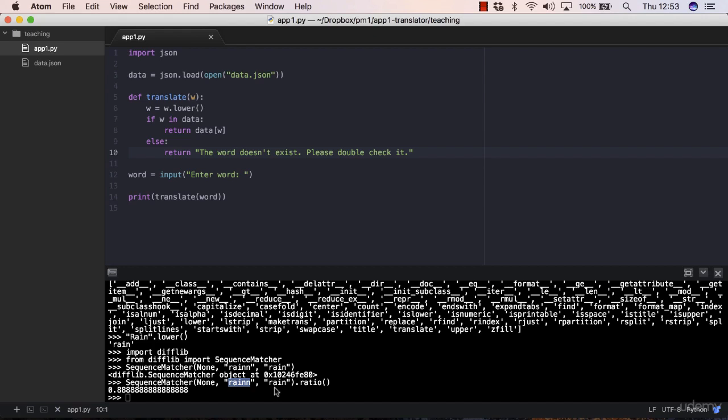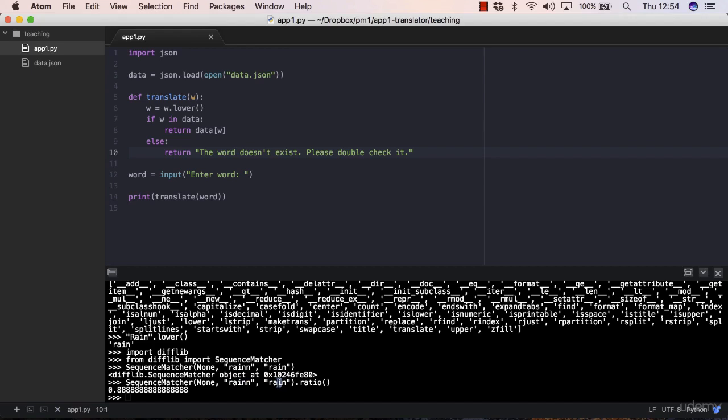We have a dictionary with lots of keys, and the user passes a word, let's say rain with double N, and you need to compare that word with all the keys of that dictionary, because you cannot compare rain with double N with rain with one N in your program, because you don't know that this is actually similar to this. So it's the reverse problem, so to say.